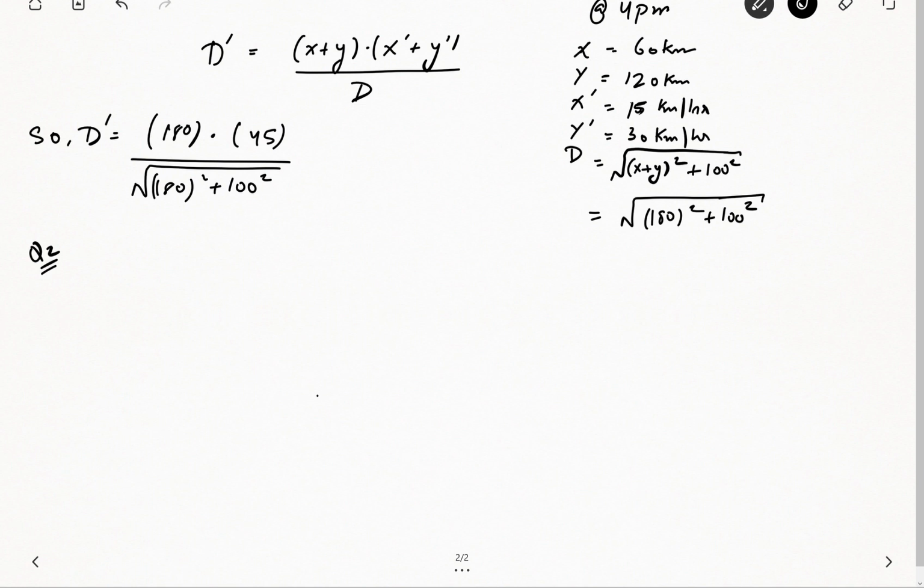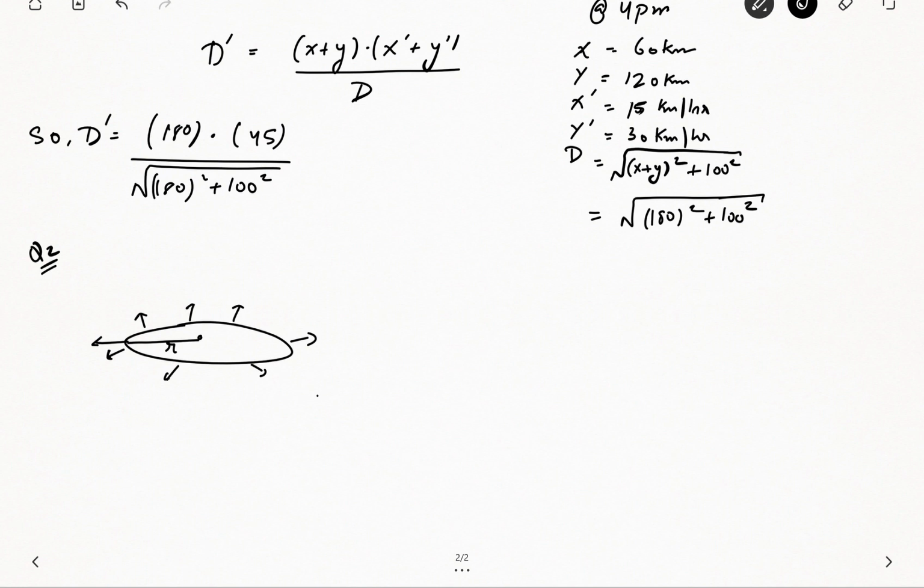Let's go to the second one. So now in this case we have an oil spill from a tank spreading into a circular pattern. So I'm going to draw a circle here. They said there's the rate at which the radius is changing, so the rate where this is going out is the rate of change of area, but the rate at which the radius is going out is given to us in the problem. Okay, so let's frame the argument.